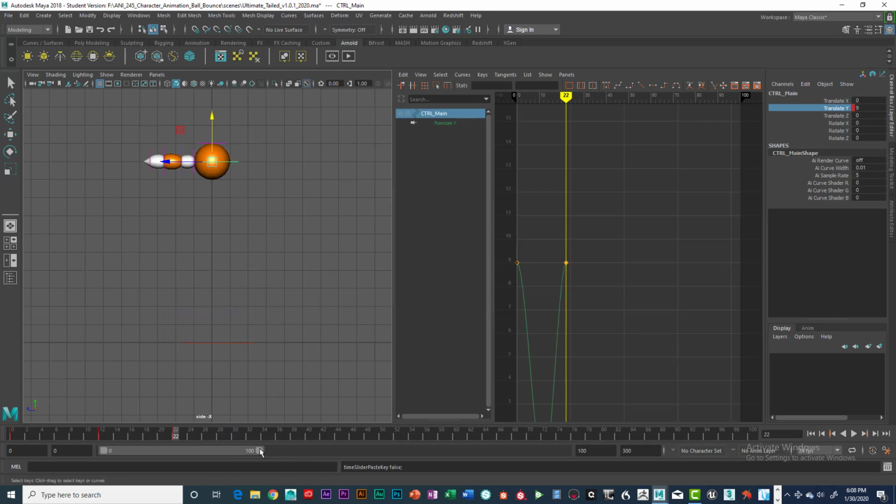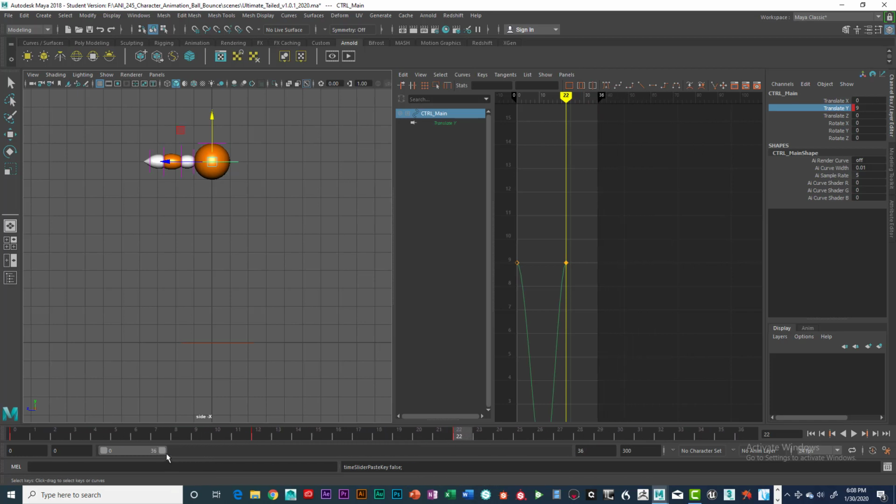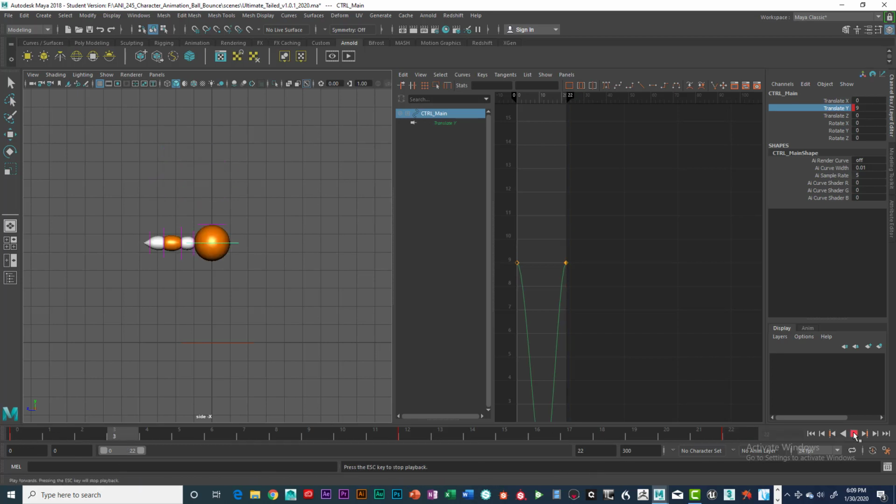And I'm going to move my time slider back to 22. We're going to have a looping animation, so we're just going to follow that from 0 to 22. So we have an animation that looks like this.